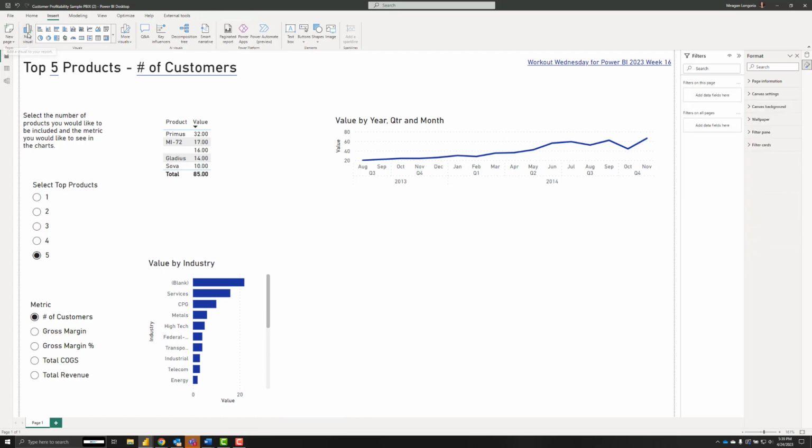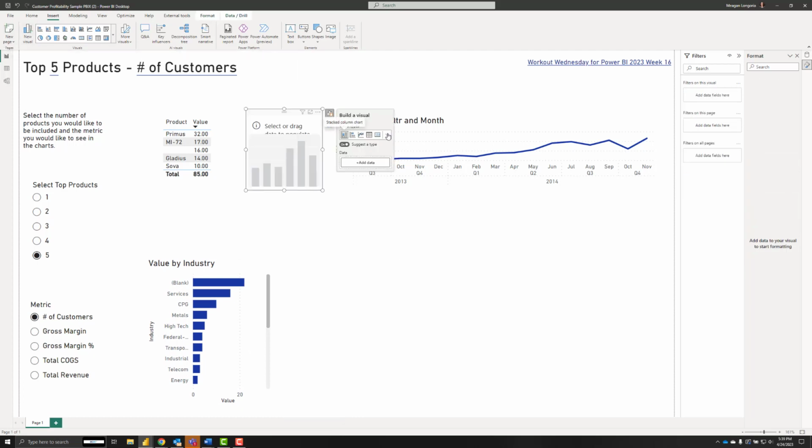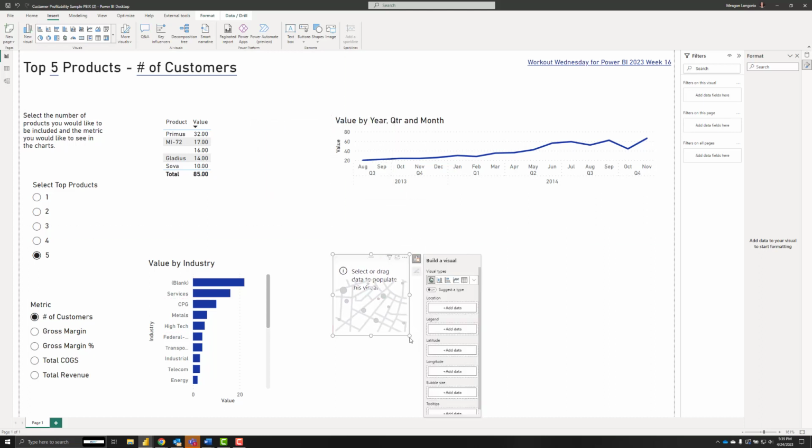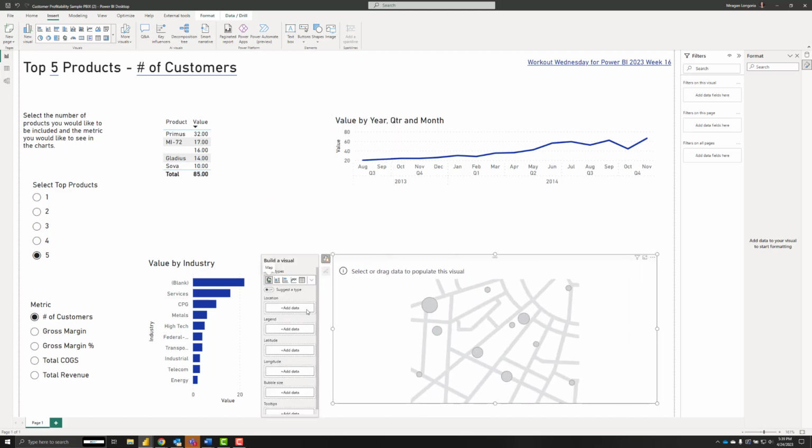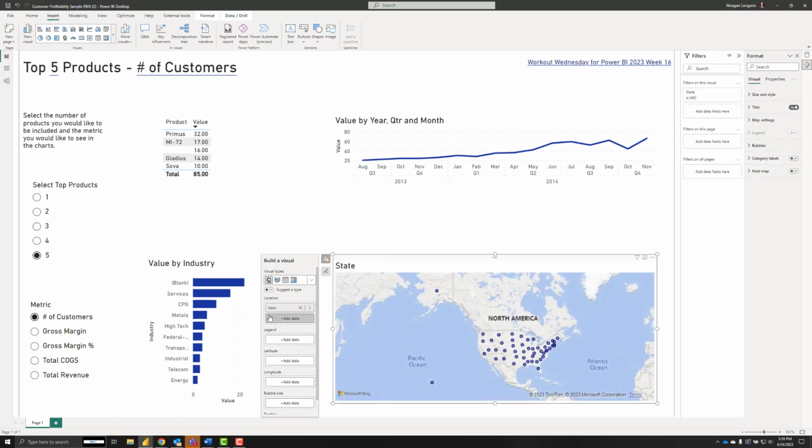And then I would like a map. Do state. And bubble size will be related to value.